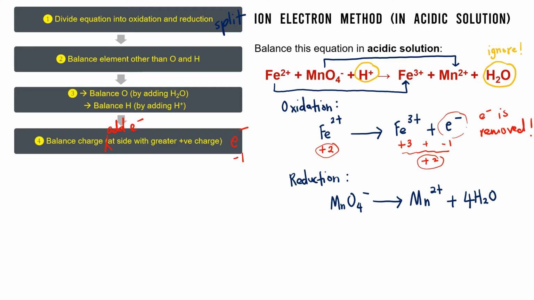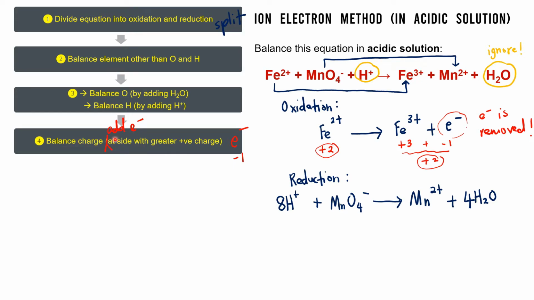Okay, settle for oxygen. Next we go to hydrogen. So balance hydrogen by adding H+. So hydrogen sebelah kiri none. Kanan we have 4 times 2, 8 hydrogen. So kiri tiada. So nak mewujudkan hydrogen di sebelah kiri, maka you will have to add dengan H+. Okay, how many H+? Sebelah kanan 8, so kiri must be 8 as well. Okay, so now you have balanced until step 3. So next we go to step 4.